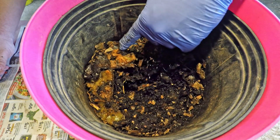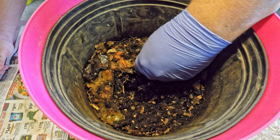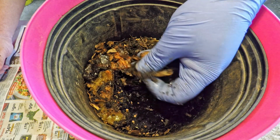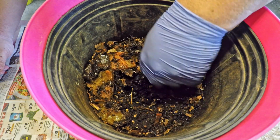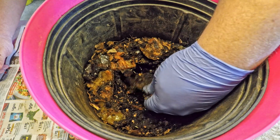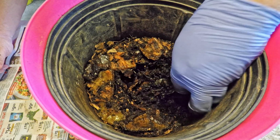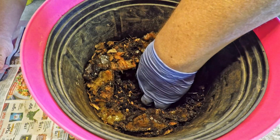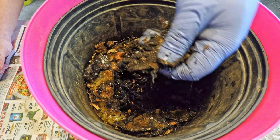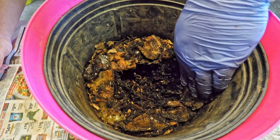So granted, cantaloupe normally has this kind of orangish, fleshy color to it. And the rinds are kind of a beige, light brown color. So as far as the fleshy, orange, meaty part of the melon, it would appear that they've gone to town on that for the most part and stripped off all the soft, easy to eat stuff. And the rinds are probably also being gradually worked down. So here and there you could see a worm on one. And here too you could still see a little bit of the fleshy orange material on this melon rind.